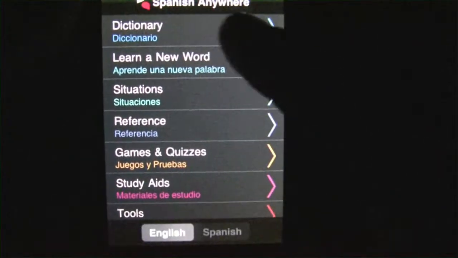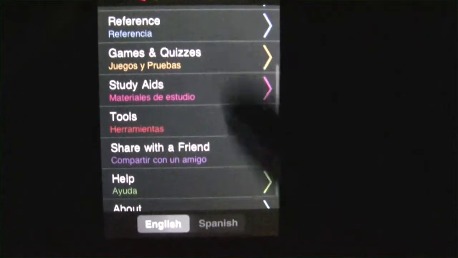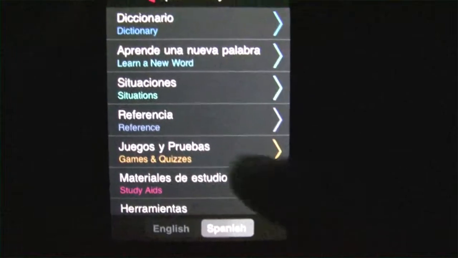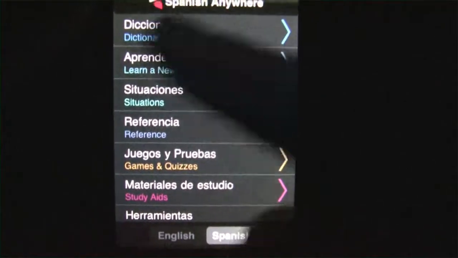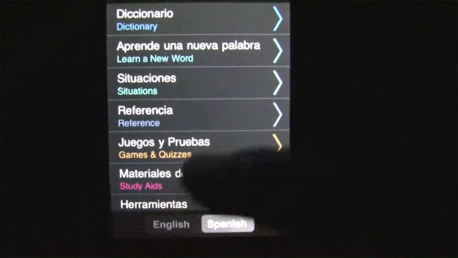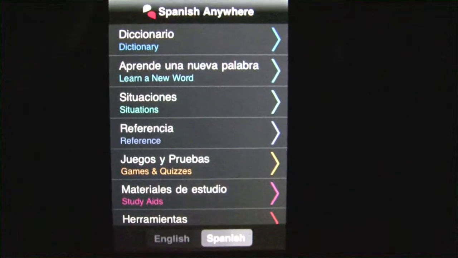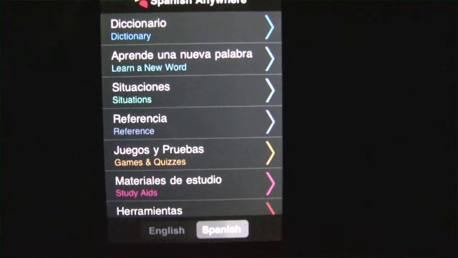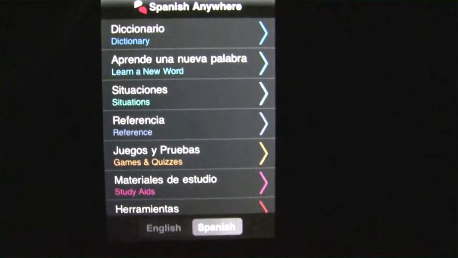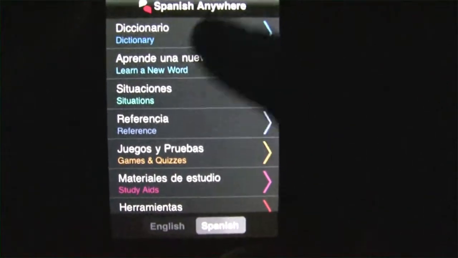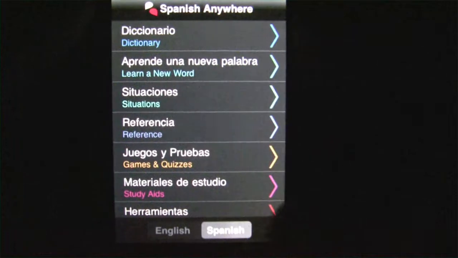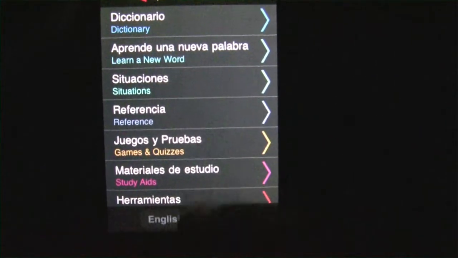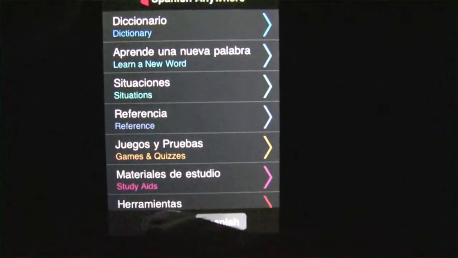I'll show you a couple of these features. Along the bottom you've got English, and then you can also hit Spanish, and it puts it all into Spanish, and then goes the reverse into English. So if you're a Spanish speaker and you want to learn more English, you can do that. This is really more of a reference tool than language learning software like Babbel or Rosetta Stone. You can get all the reference capabilities out of this app that you would using the English version, only in Spanish, which is good.